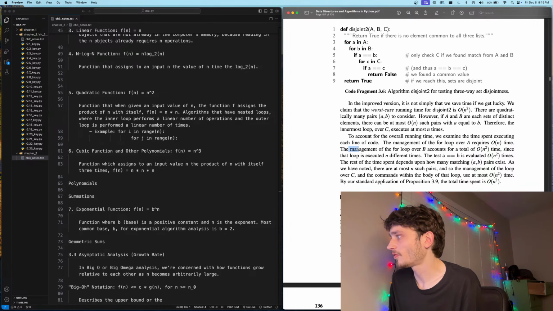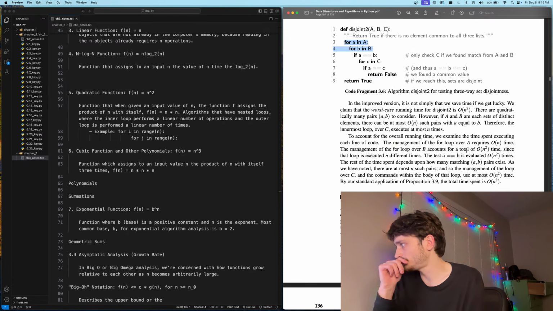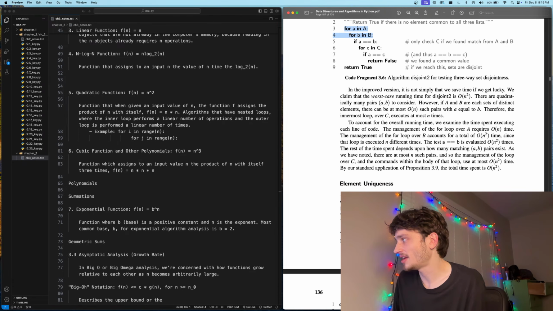The management over the for loop over B accounts for a total of O of n squared time. So O of n time, and then this one is O of n time, but together O of n squared because it's nested together. Since the loop is executed n different times, the test A is equal to B is evaluated O of n squared times, right?